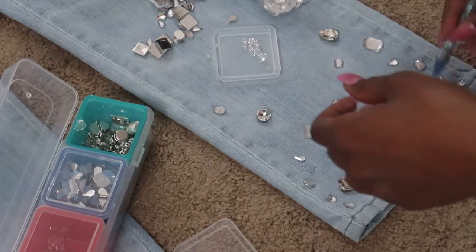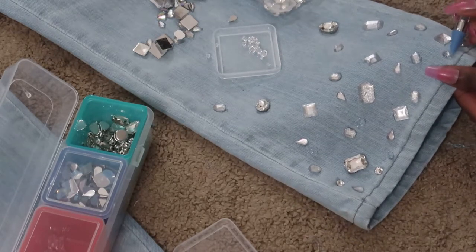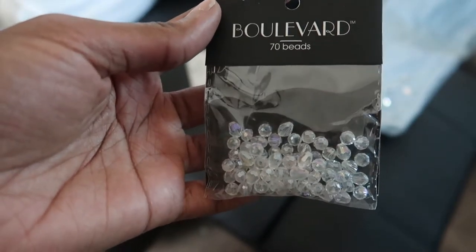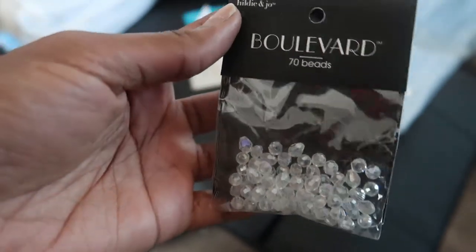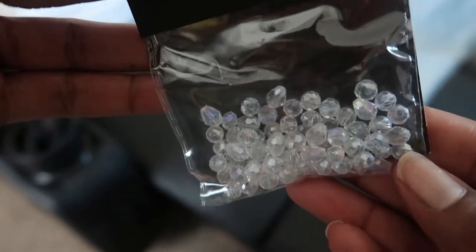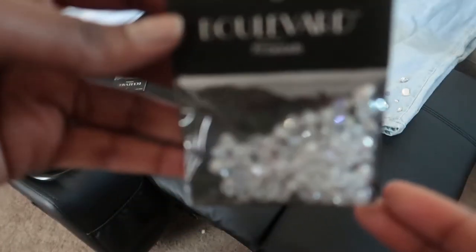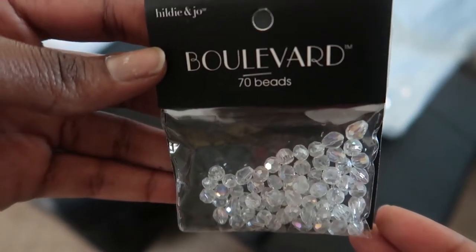But the main thing is use a mixture so that there are reflective things going on. Everything is not the same. I feel like that does elevate this look, so I will put that out there. But you ain't gotta listen to me. You can do what you want to do.